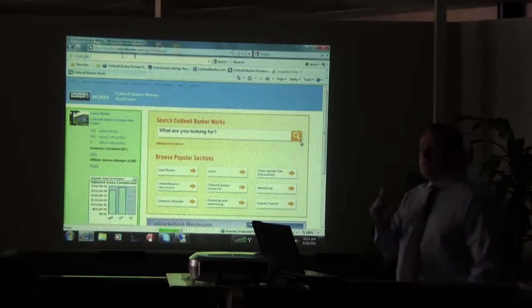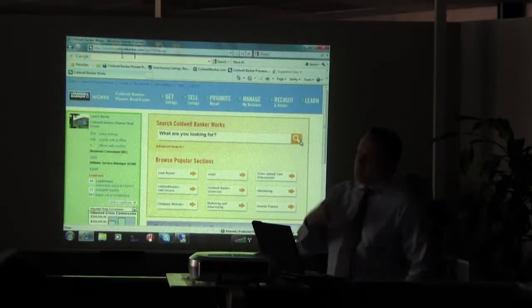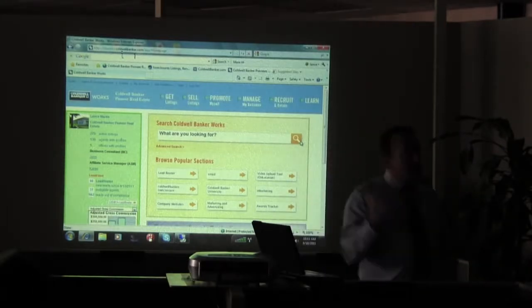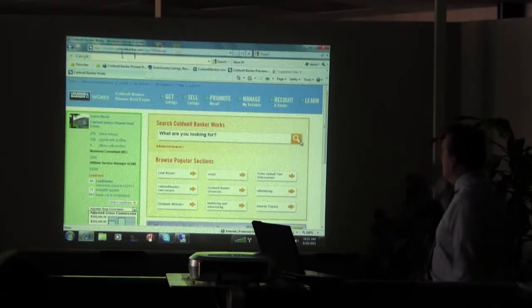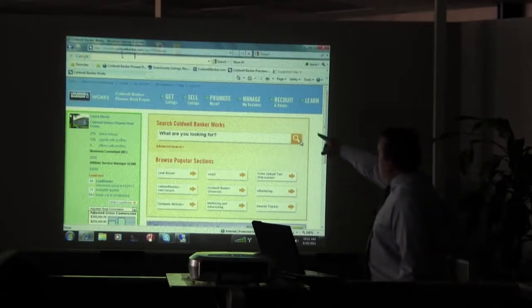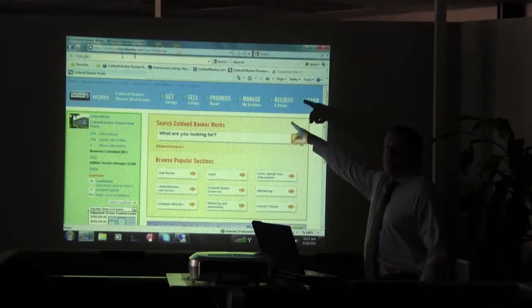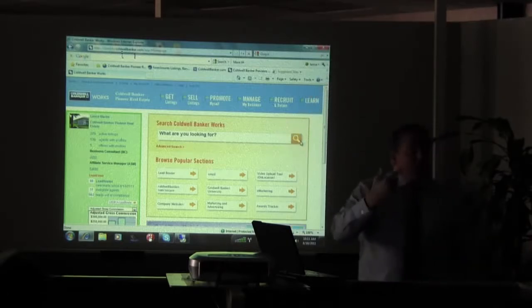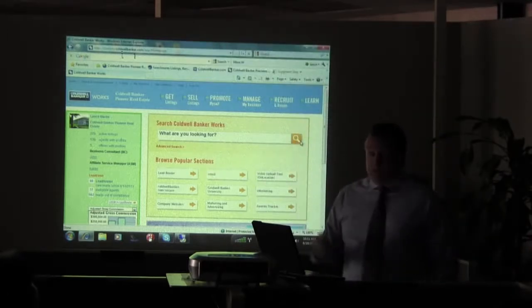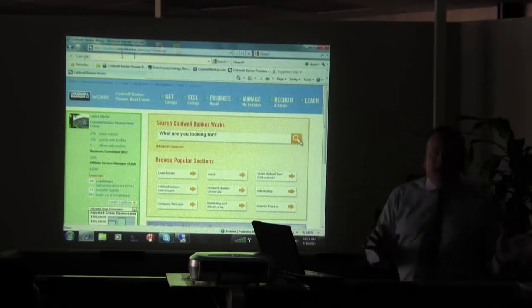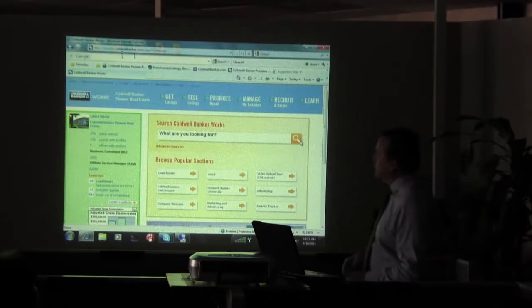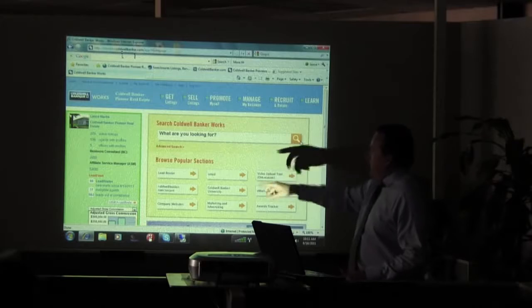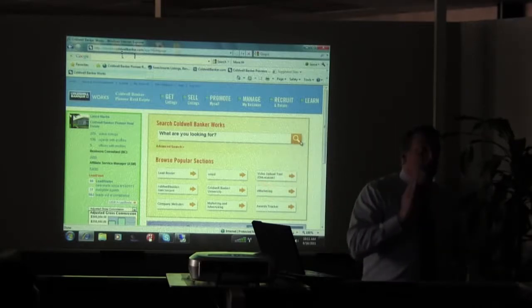Now mine may look a little different because I'm the broker, owner, manager, administrator, so there may be a few things on mine that you don't have. For example, you don't have one that says recruit and retain. Recruit and retain is, hey, let's get some agents in here and let's keep some agents in here. So you're not going to have that sort of stuff, but basically it'll look the same. And by the way, there are multiple pages to it.